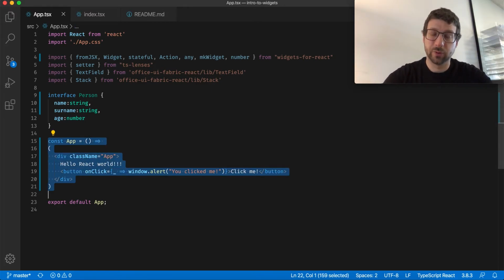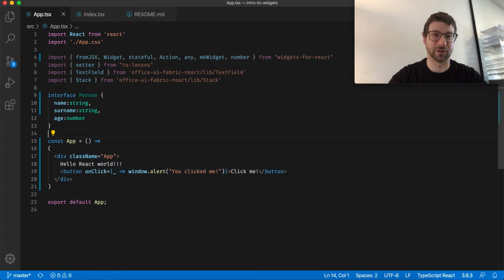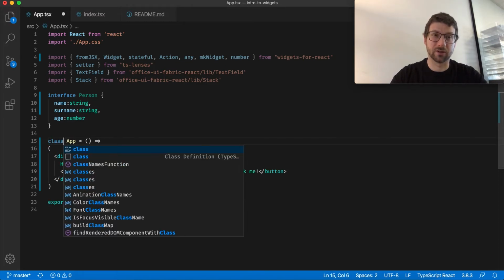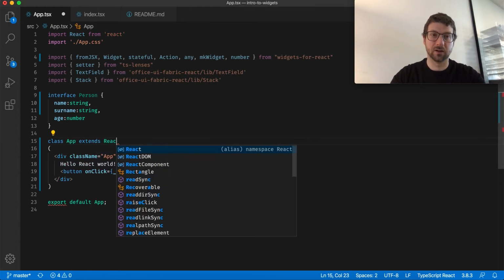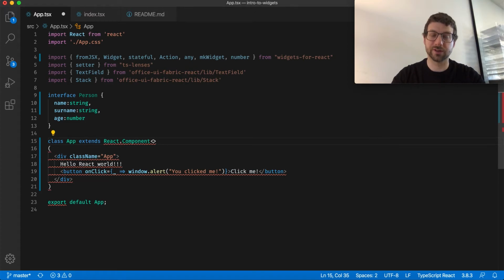Whenever we can get away with it, it's highly recommended in React that our components are stateless, like app. App is stateless, it doesn't have state. But sometimes we really need state. If we need to save the person somewhere, well, we need at least a root component at the top of the application, or as high up in the application call tree that actually is able to contain state. And we can turn this function into a class that extends, inherits React.component, and component is intrinsically stateful.